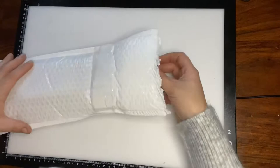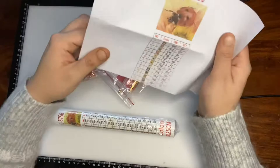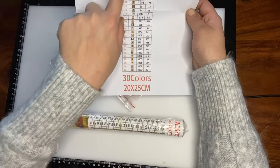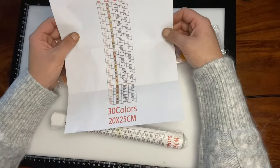Okay. And this cost me a whole £2.75. The size I ordered is 25 by 20. So let's open it and see what we get inside. Right, they have recently started resending the inventory sheets, which is excellent. I know a lot of people prefer it when you get an inventory sheet. There's 30 colours in this one, and no 310s, the lowest number is 400, so this will be a bit different, won't it, guys? Because in the last one, the lowest number was 223. So we've got some different colours on this one, which is nice.